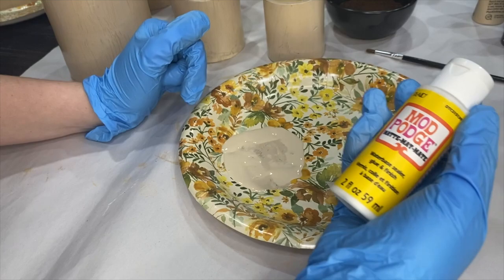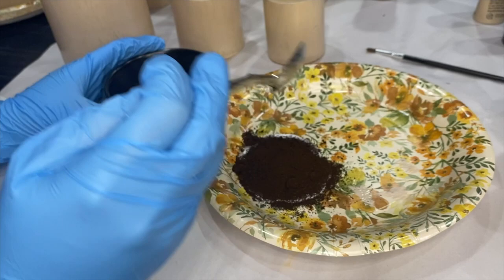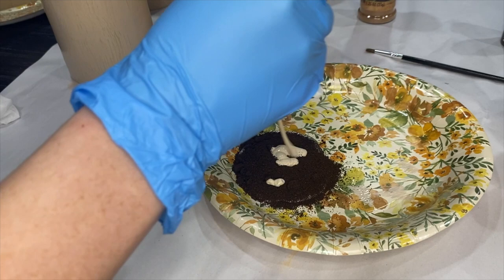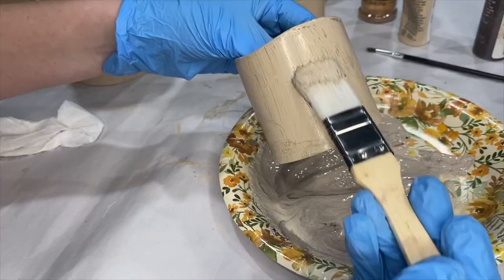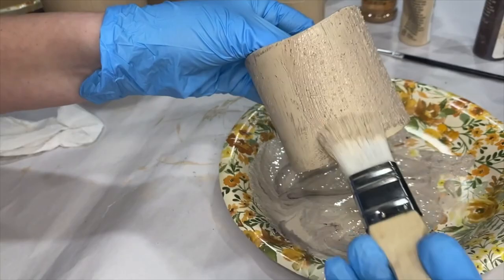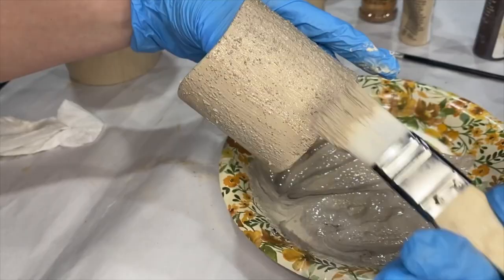Once your candles are dry, move on to the next step. You're going to mix a little bit of the base color paint with some mod podge — I picked this up from Dollar Tree but you can get it from Walmart — and then add coffee grinds. I didn't use exact measurements; it's based on what you want it to look like. I do a medium consistency — somewhat runny but still a little thick. If it's too thick, just add more mod podge. Give it a good stir before applying to your candles. This is going to give it that grungy, old, weathered look with lots of texture from the coffee grinds. Apply one coat, and if you want multiple coats, make sure it's fully dry before doing a second.